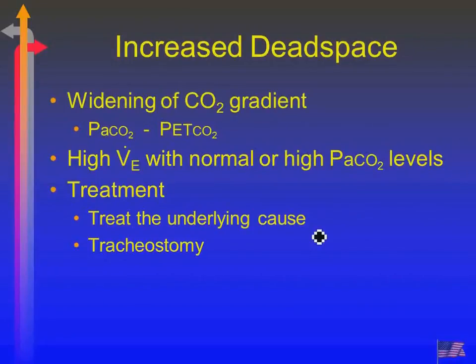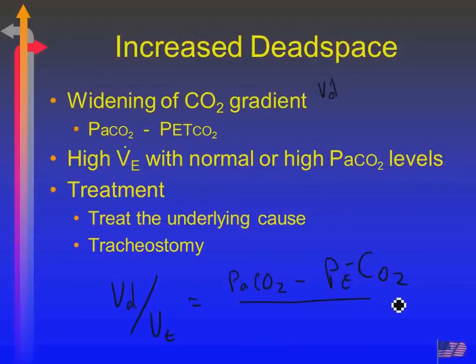We can determine that dead space by looking at, as a rough rule of thumb, the PaCO2 minus the end tidal CO2. But remember, let me put it down here. This is the way that we would end up calculating it. I think we had this on the first exam, right? Tells us the ratio of how much dead space is present for the tidal volume yield.